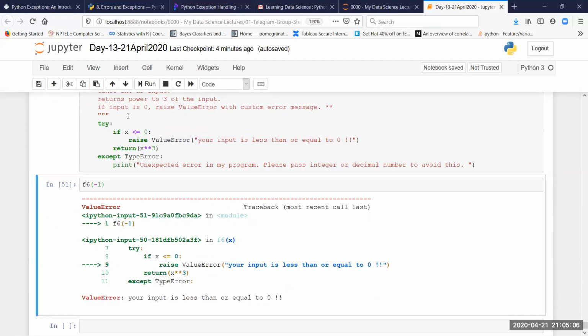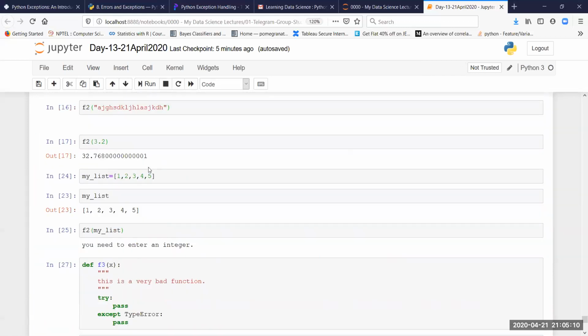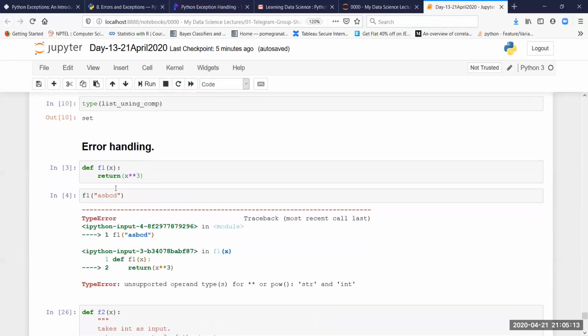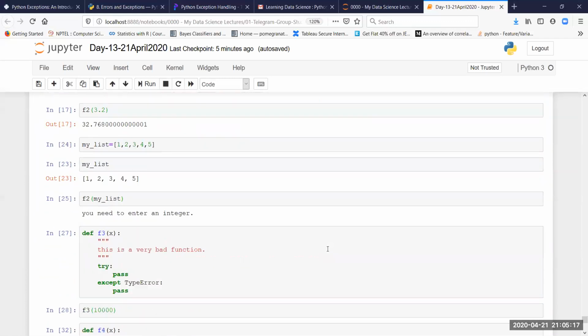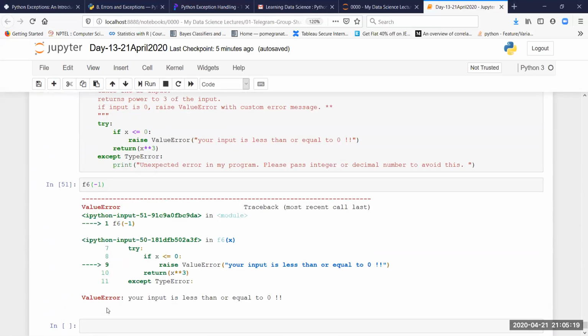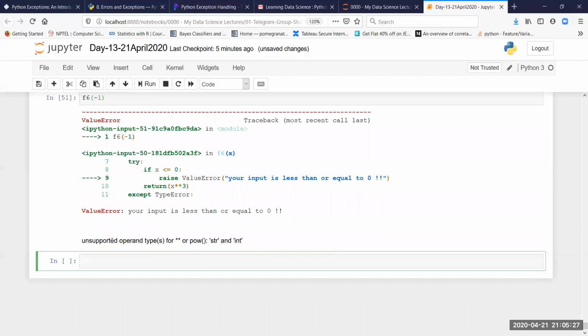What is the advantage of this? You get back to the original function that we have written, the first function we wrote. This error is something like this. I'll just take a copy of this. I'll go down and I'm going to paste it over here so that you can see what error we got earlier and what error we are getting now. Okay, so what error we got earlier is this. We got an error like this: unsupported operand times for so and so, so and so, so and so.